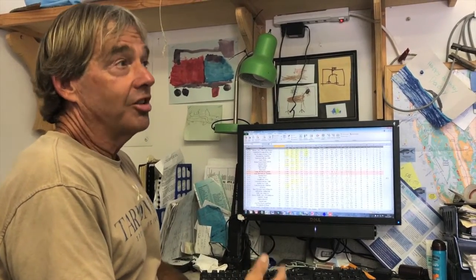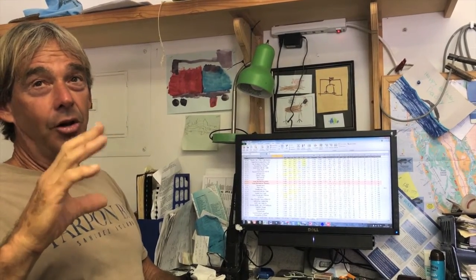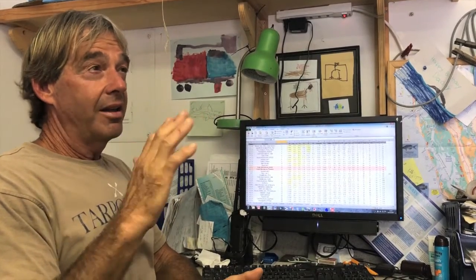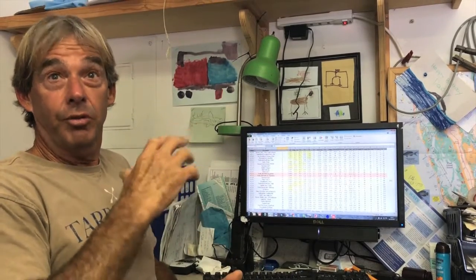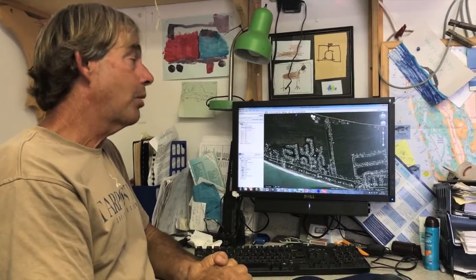And the city right now is designing an addition to the wastewater treatment plant to take out more phosphorus and nitrogen, so they get the concentrations really low, so that irrigation water won't have as high concentrations as it does. But the thing is, if it's used properly, if it doesn't run off, if it goes on land that needs it, where plants are going to take it up, you're going to have the nitrogen and phosphorus removed by the plants before it gets to the groundwater or before it runs off. But it's a bloom of phytoplankton that's causing that coloration. And, you know, aeration would probably end up helping with that.